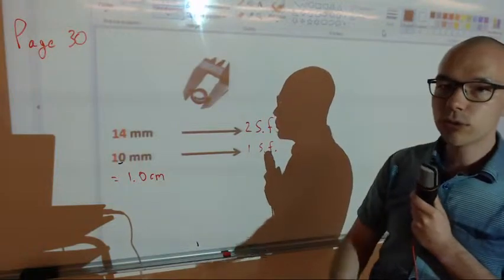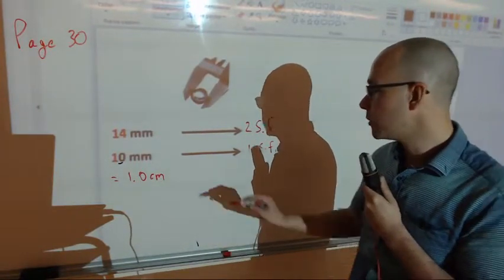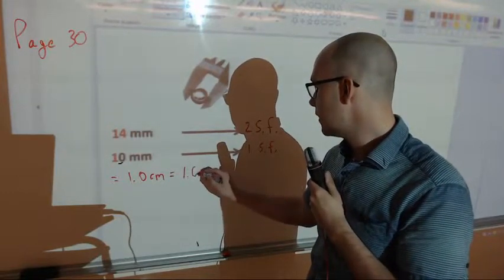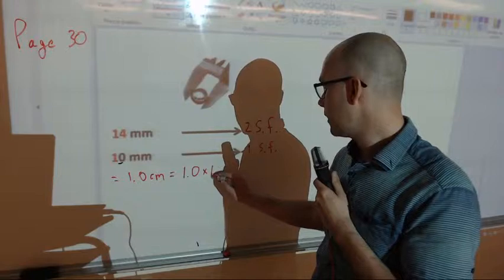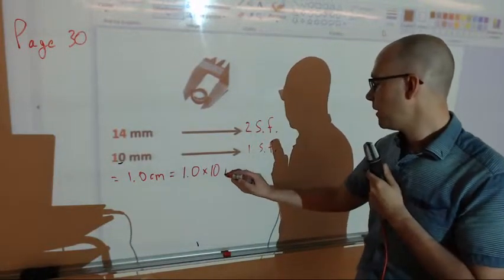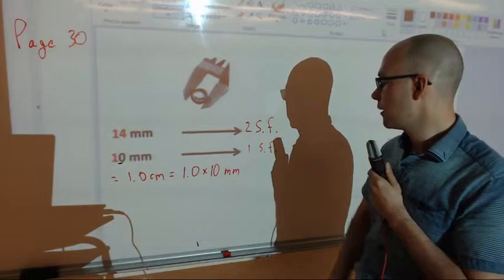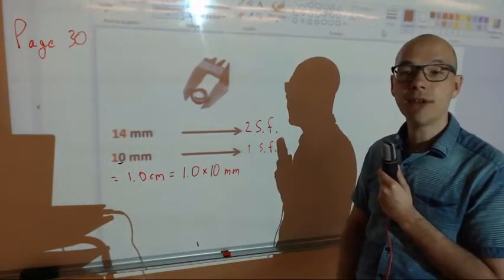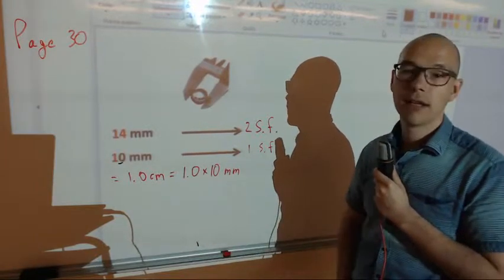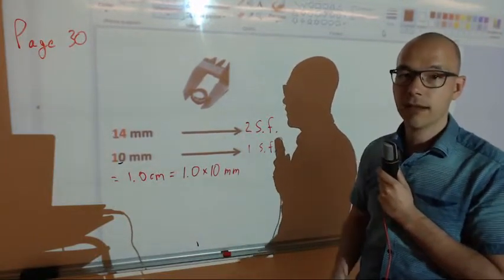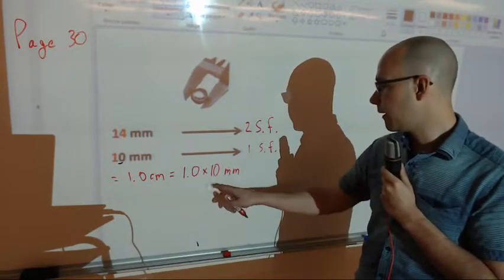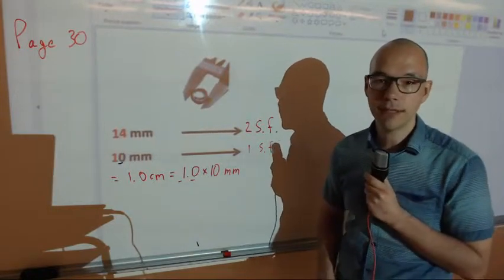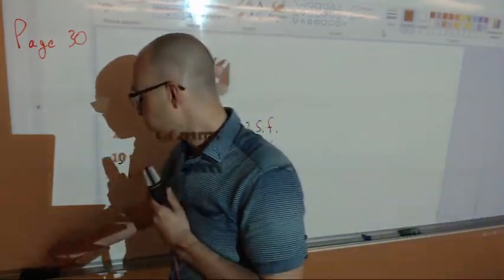We can also use the scientific notation. So we can also write 1.0 multiplied by 10 millimeters. If you want to use millimeters, now we're going to have 1, 2 significant figures. That 10 here is only to get the right number, but we will use this to signify that there is 2 significant figures. Let me show you other examples.